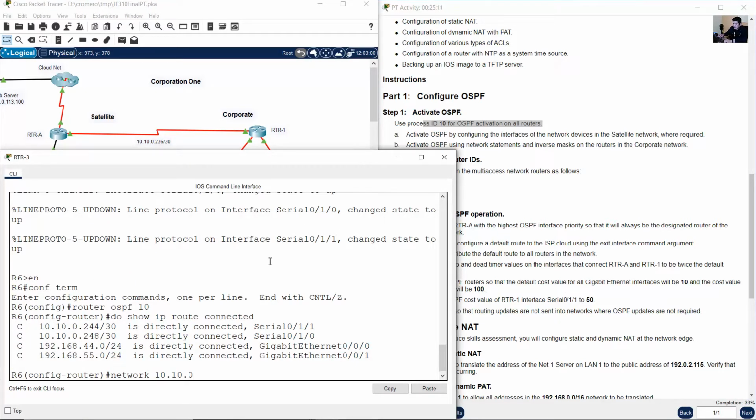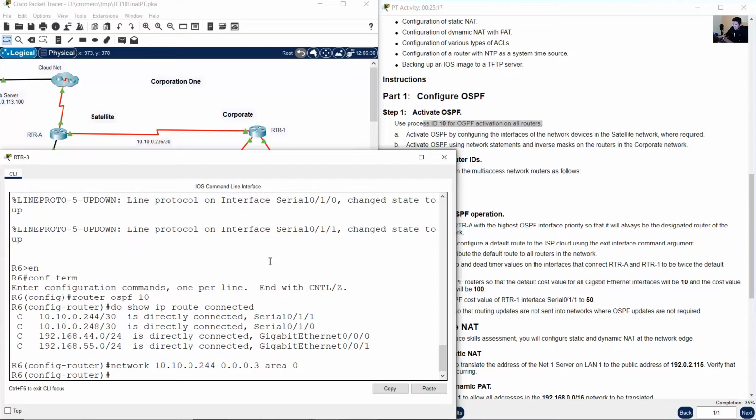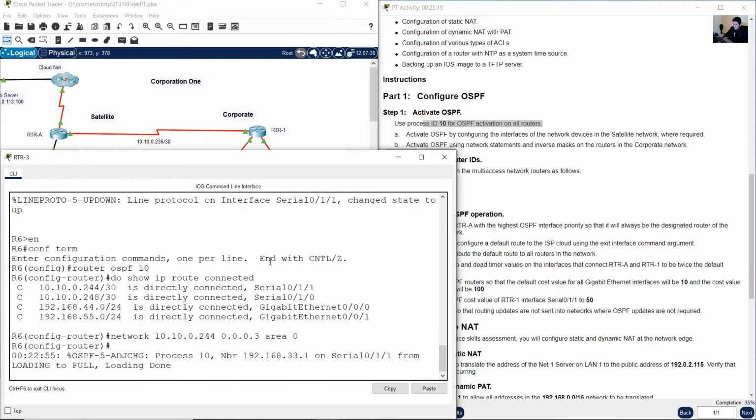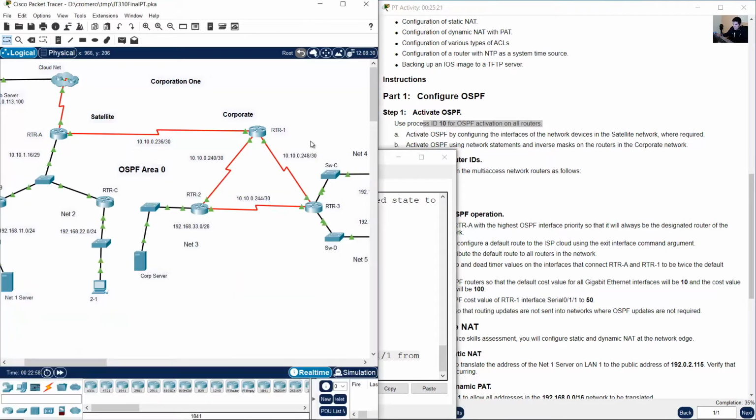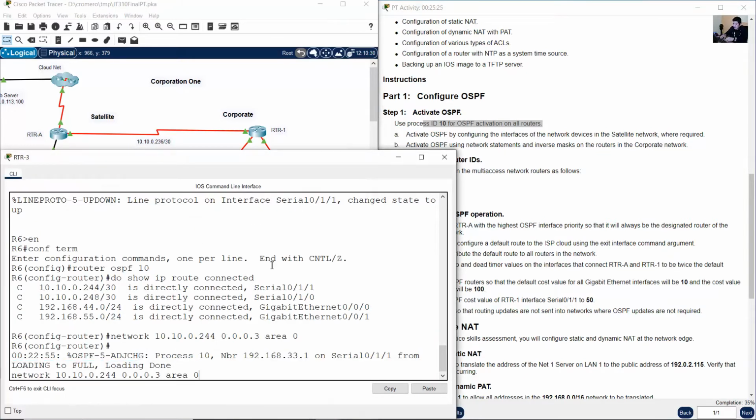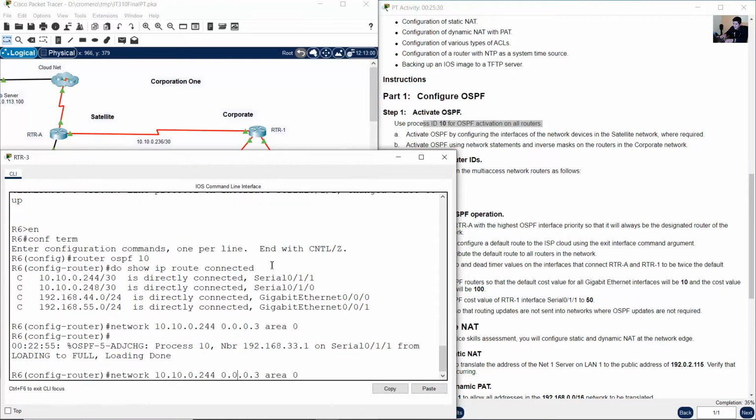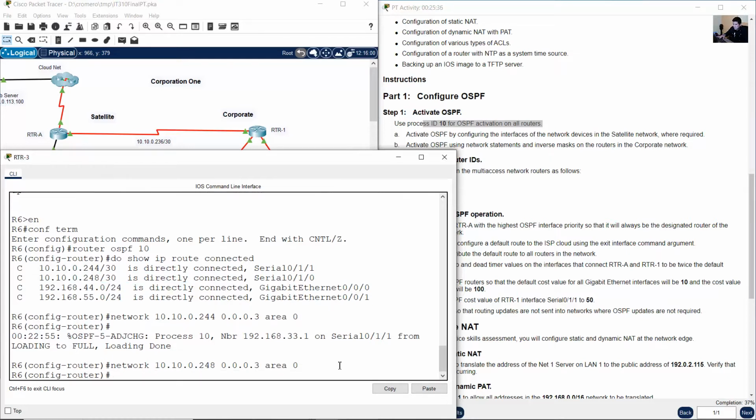Network 10.10.0.244, wildcard 0.0.0.3, area 0. Be careful, wait a moment. Neighbor adjacency with R2. Now enter 248, this wildcard 0.0.0.3, area 0.